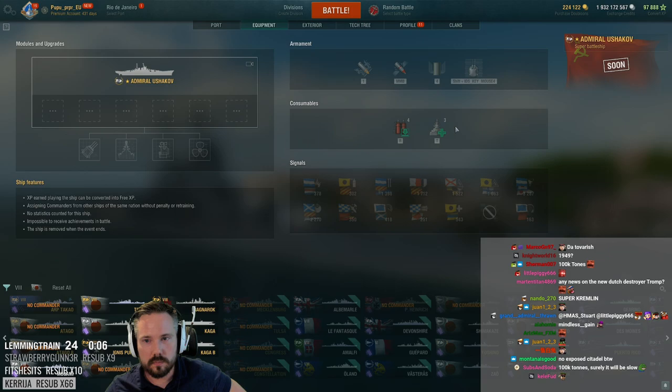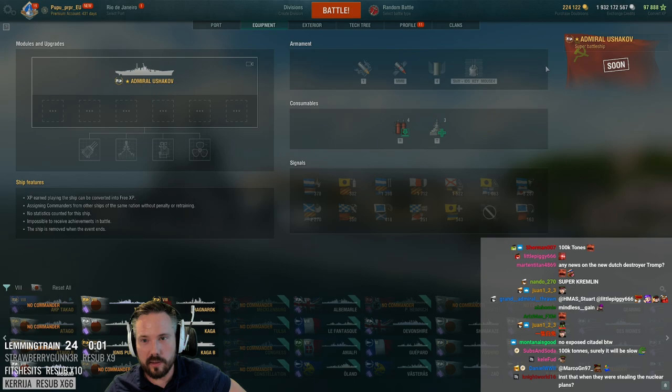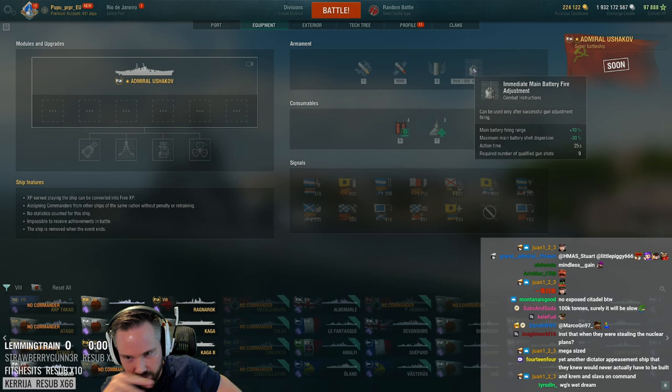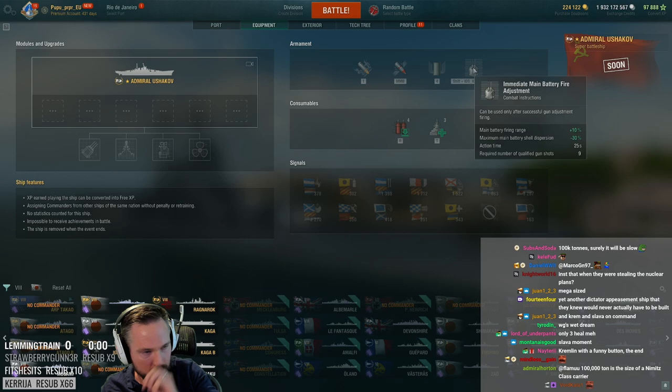Heal. Fast reloading DCP. Oh, the gimmick. Main battery firing range plus 10%. Maximum main battery shell dispersion minus 30%. Action time 25, so one volley. Required number of qualified gunshots, 9. What does 9 even mean? That's per turret, 3 volleys. 3 volleys and you get Slava mode.